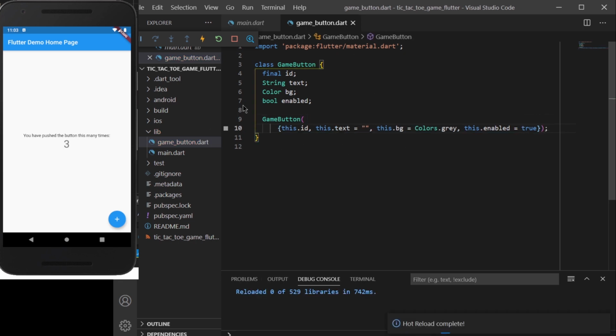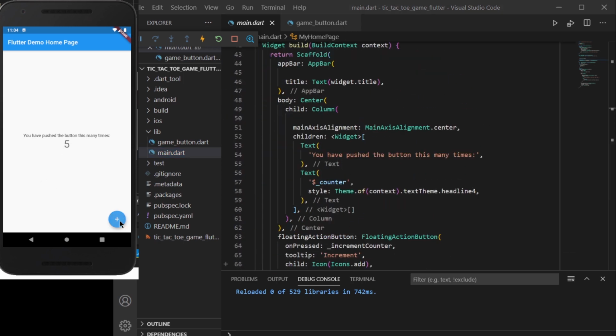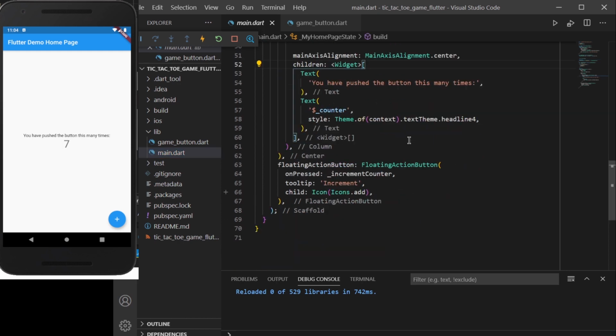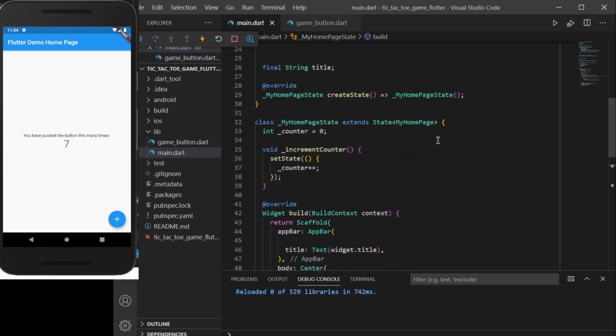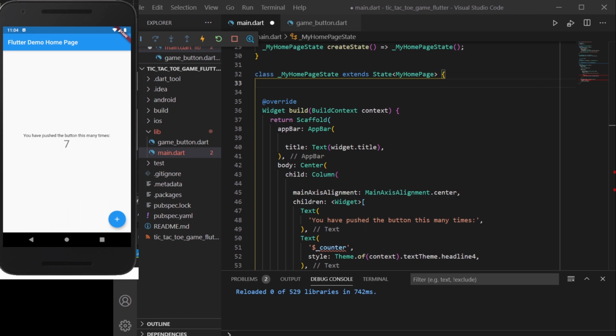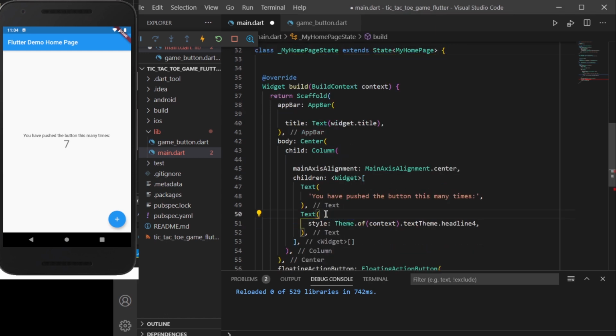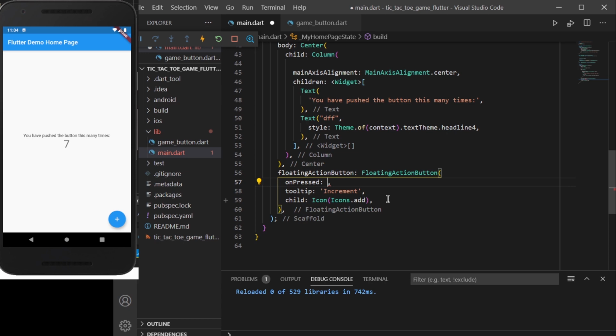So this is the basic data model which we'll be using for assigning all the buttons which we'll be having inside our Flutter application, this tic-tac-toe game. Now let's start working on the main file. This is the basic app which is created when we run the Flutter create method. I'll cut short the code which is not usable in this part of the video. Let's keep the part here intact because it will give us an error if we remove things from here, and I'll assign it to null for now.